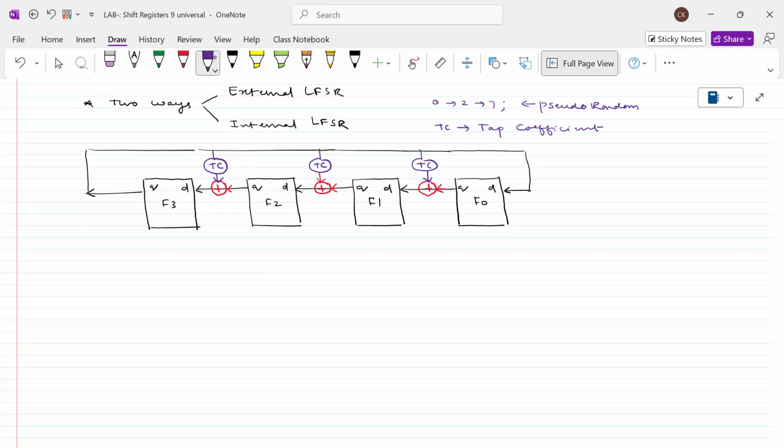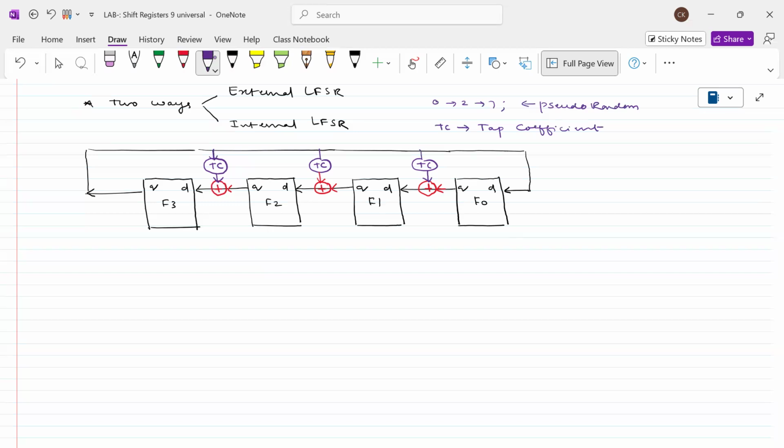Depending upon the tap coefficients, we are able to generate different types of random signals. The tap coefficient is nothing but whether we need to take this Q3 into this one or not, that we have to check.